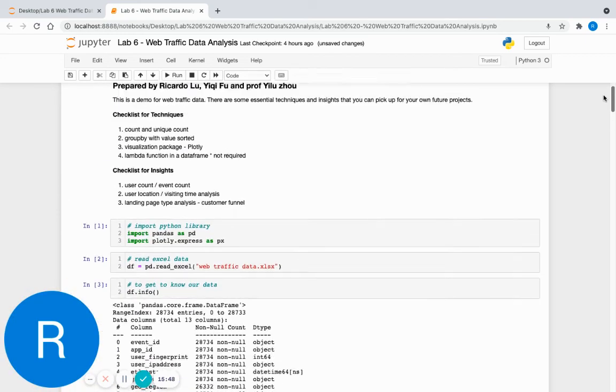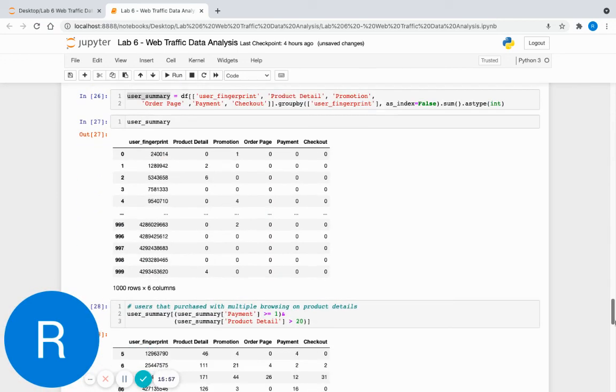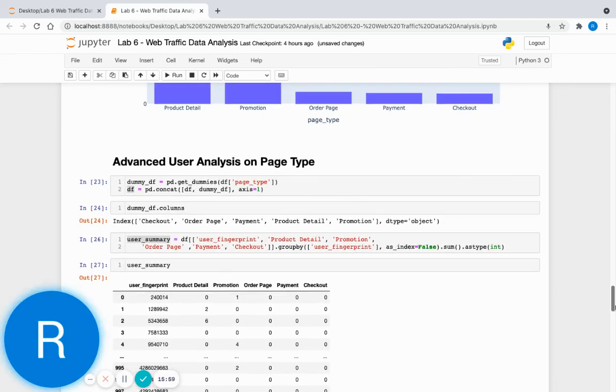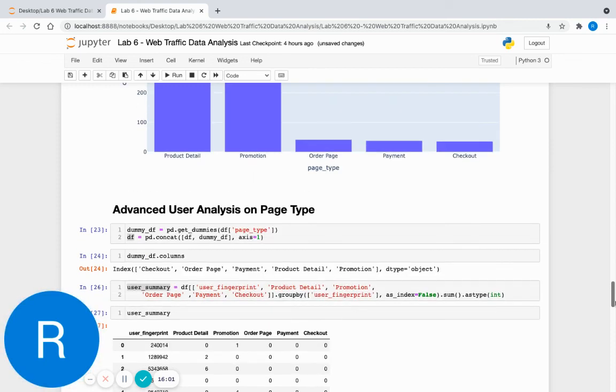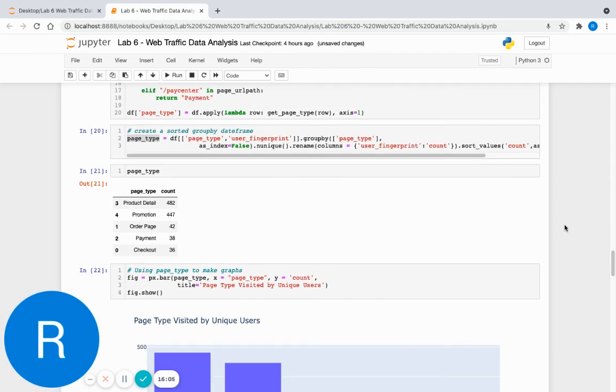So for this lab, it could be quite challenging for you, especially for the Python beginners, especially the Lambda part and the dummy. It may take time, but it is essential for you to start to know all these techniques.